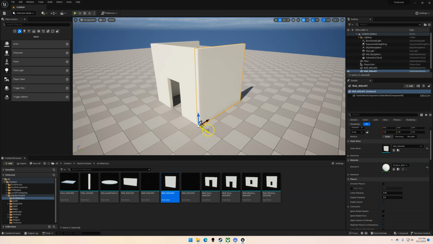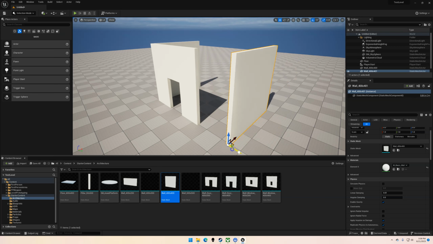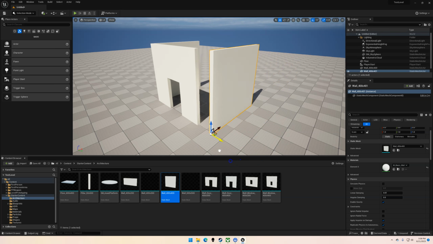But let's say you want to move something without snaps. You can do that too, simply by turning off these little blue guys right here. This is showing you have snaps on, so that's snaps for scale, snaps for rotation, and snaps for move. If I simply uncheck that and then move this around, you can see it doesn't snap anymore, and it allows me to place it wherever I want.